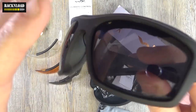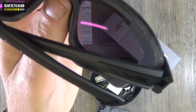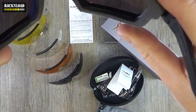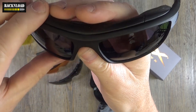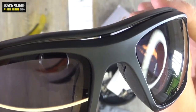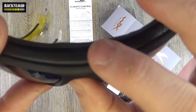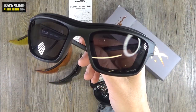These have got the new Climate Control feature. You obviously don't have to just use these for shooting - pretty much any sport, or just to look totally cool. I do a lot of cycling and I wear these for cycling because of this gasket here - the climate gasket - which stops all the wind getting in. With the Climate Control on these Ozone ones, if you press the top it flips up - almost like a spoiler on a car - and it lets air into the lenses. Really works well if you're getting fogged up on a hot day.